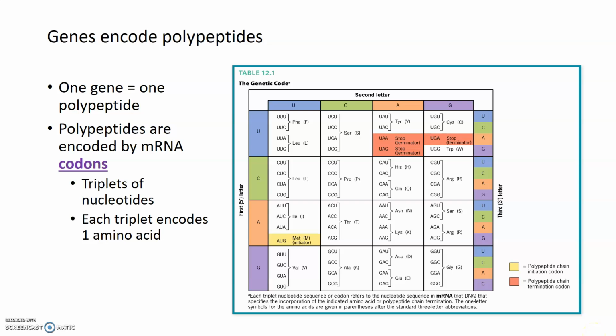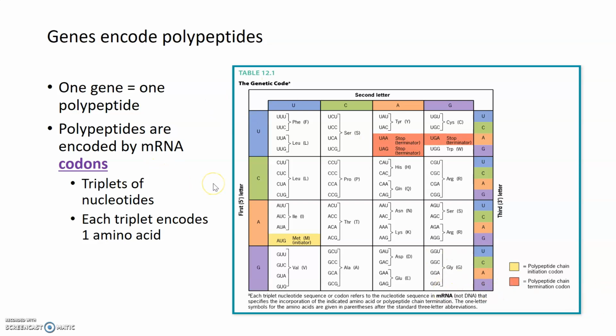And so now we're going to move on to the next portion of gene expression, which is protein synthesis or translation. Once we have a gene that has been transcribed, cells are going to convert it, through translation, into a polypeptide or a protein. Traditionally, one gene will only be able to encode one polypeptide or one protein. And the polypeptide that gene encodes is determined by the mRNA codons.